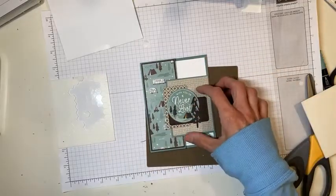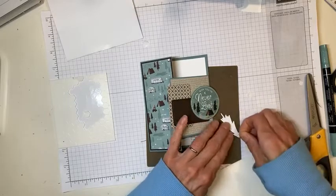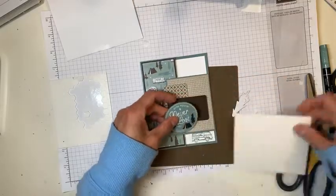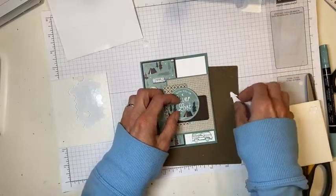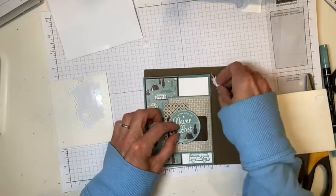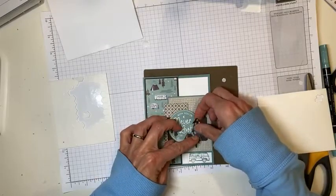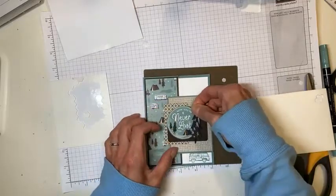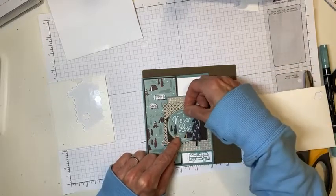And we're going to do more dimensionals. We've got dimensionals up the wazoo here. So I'm going to put dimensionals on my tree. And I am going to, which is probably not going to work, put some on here as well. So let's just kind of do that. The tree is going to cover our existing tree. So it's going to go like that. And then just trying to decide on my placement here. It's kind of going to go up here, I think.